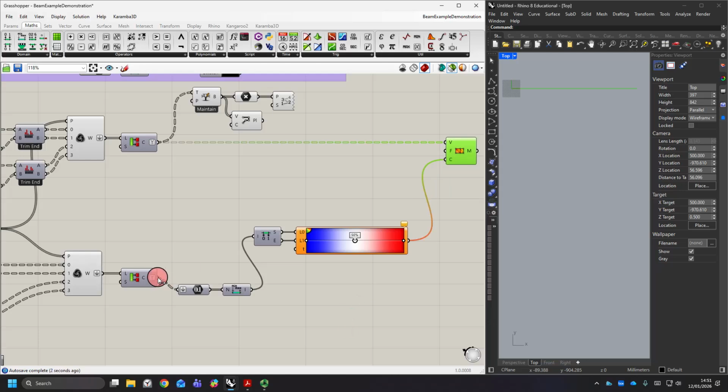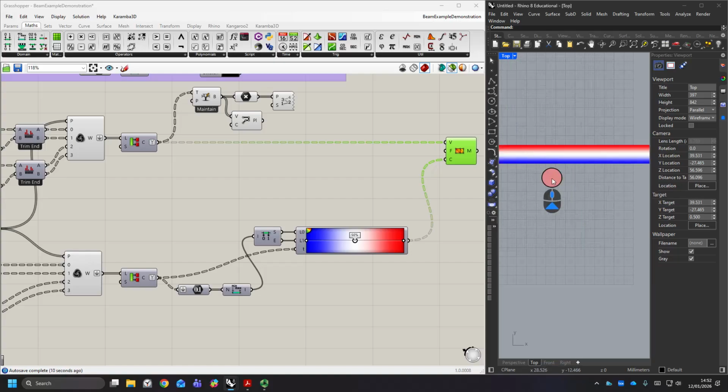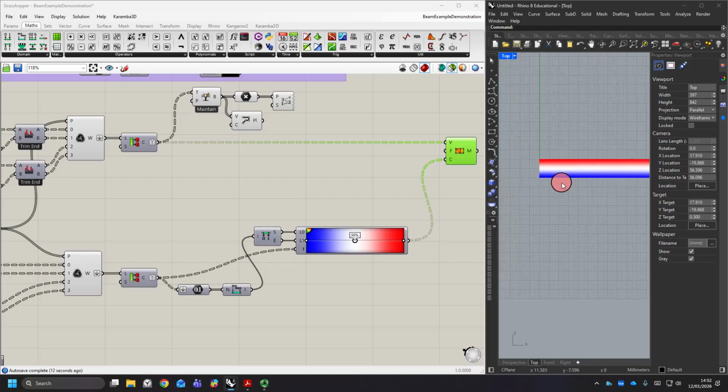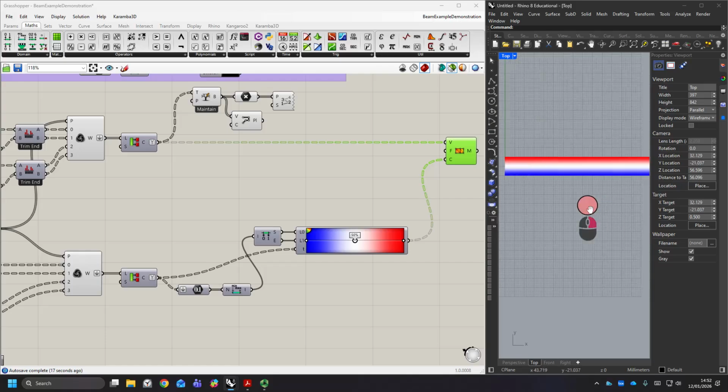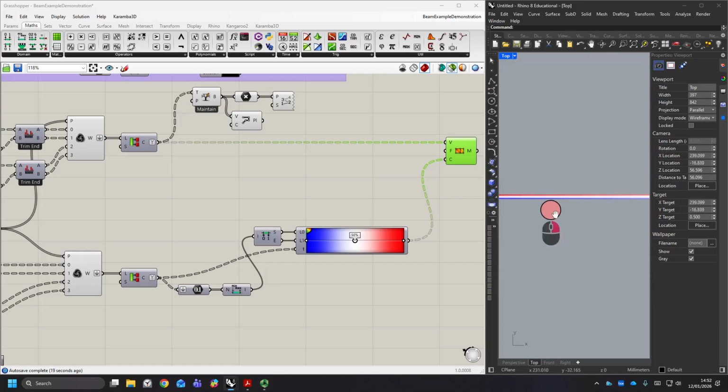I can now just connect the values up to the T input, and you can see, if we zoom in now on the beam representation that we have, we have what we would expect for the cantilever. So we have compression at the bottom, tension at the top, and if I zoom out, then what you can see is, as we approach the free end, so basically as the moment reduces, that stress reduces down to zero at the free end.